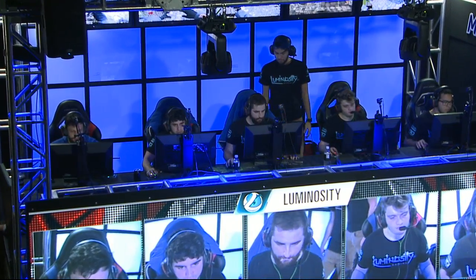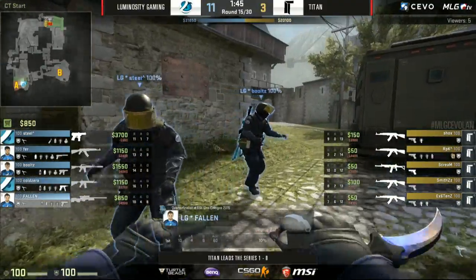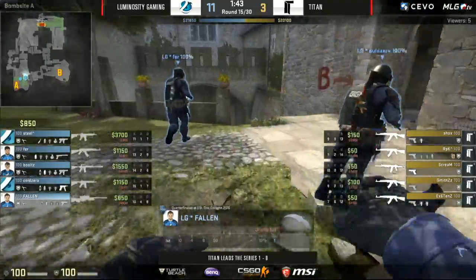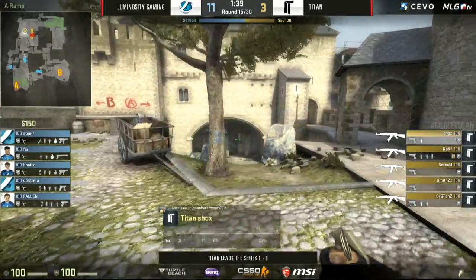Once again, Titan not a great amount of cash to go into this one. They can have some AK-47s, get a little onto Scream, and you can feel like this one is not going towards their favor because it seems like Luminosity is firing on all cylinders. 4 rounds for them in a row. Looking very strong here. It seems like Titan are a little bit lost on this map on their T side. Unless the kills are fed to them a little bit, it seems like they don't really know what to do.